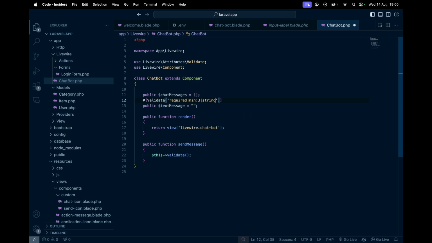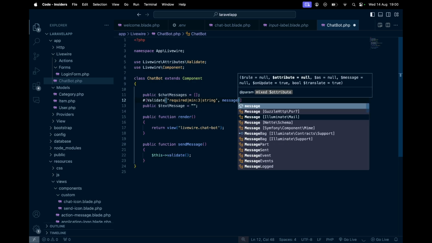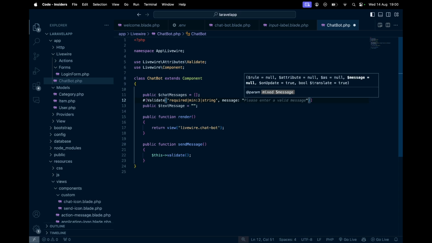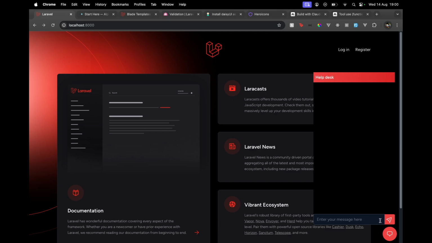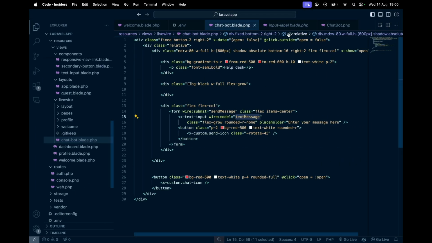And then here I want to customize the error message. So I'm going to pass the error message thing here. I'm going to say, please enter something. So let's see what happens. If I go back over here, we got this. Oh, I also need to display the message here first before I move forward.